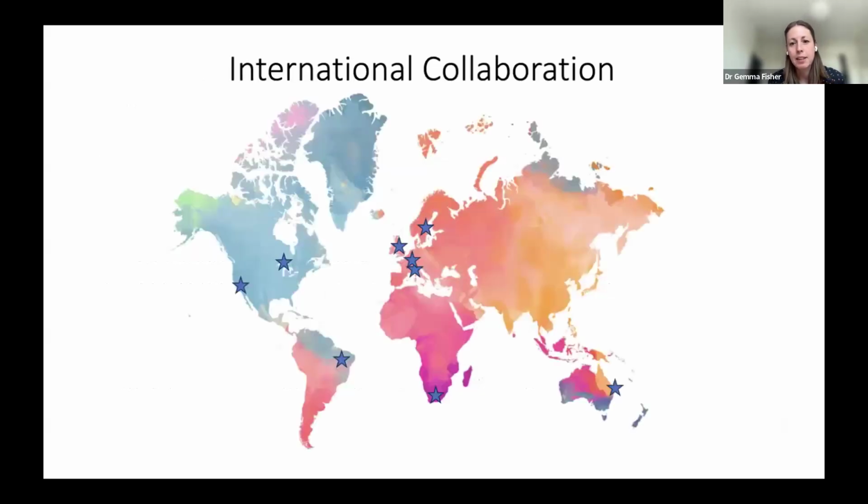And then the other element of this is, we all know that Nemaline myopathy is a rare condition, so trying to maximize patient numbers. We have been collaborating with international teams to try and combine natural history studies and combine the data. We've been liaising a lot with the team in Stanford in the US, who are starting a similar natural history study and plan to include 50 patients. And we have aligned studies to try and maximize the impact of everybody's work. And then there are other centres around the world that are looking to join. So that includes Sweden, the Netherlands, Germany, Australia, South Africa, Brazil, and Canada. So really exciting, really collaborative efforts.